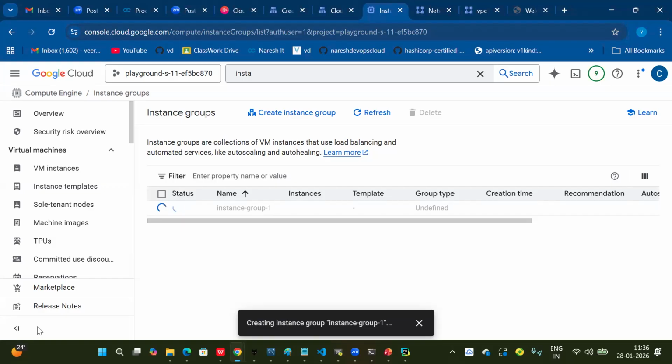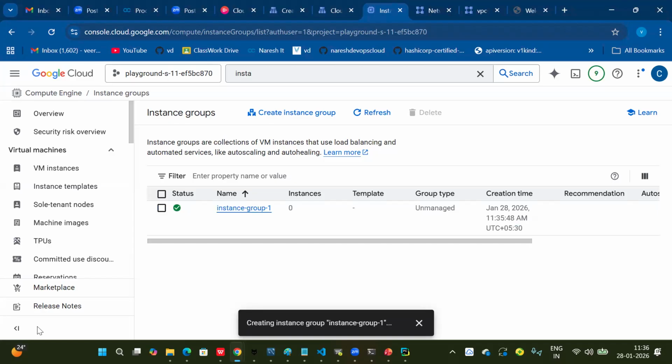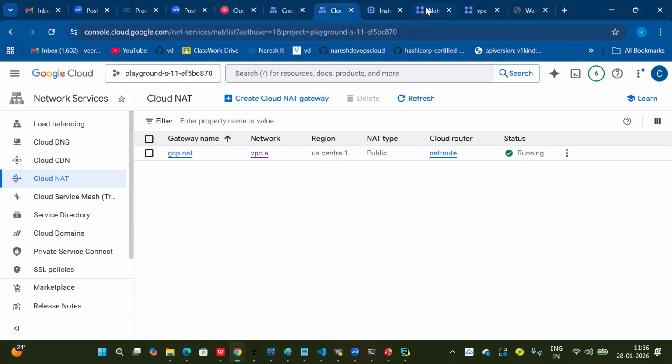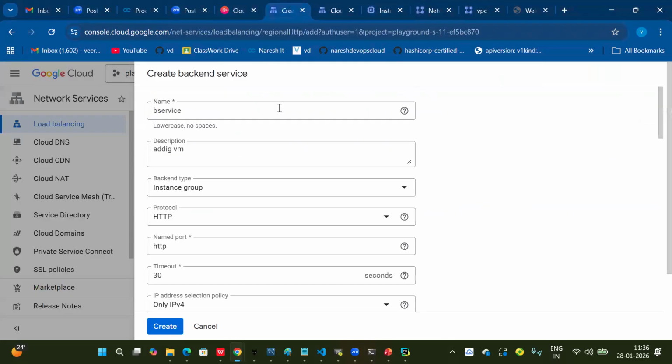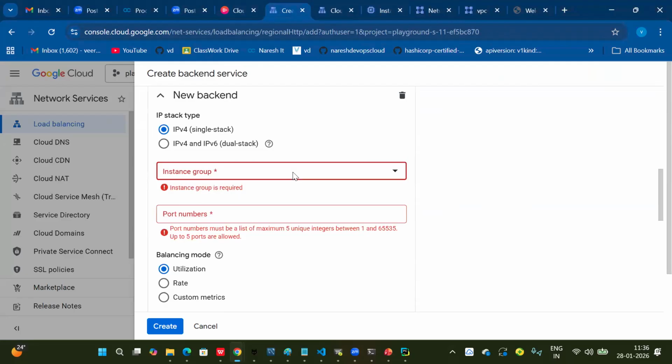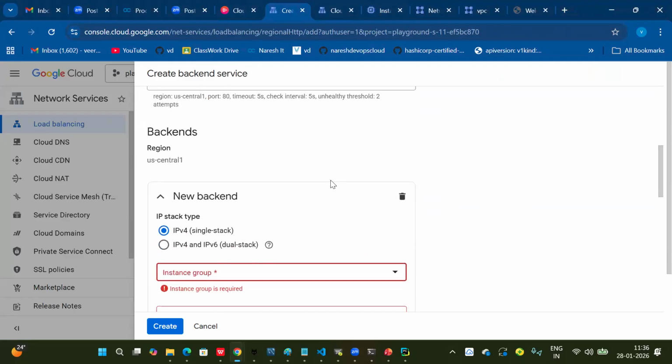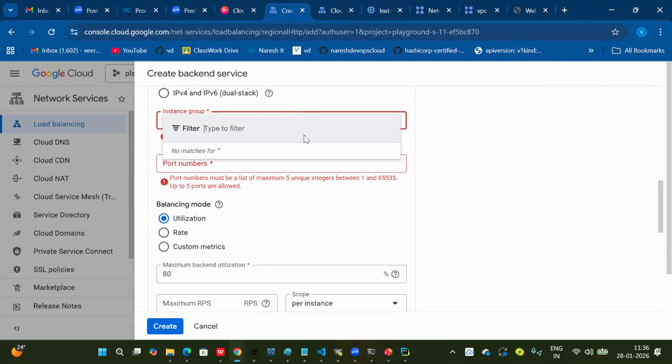In AWS it is a target group, here an instance group. What about Azure? Backend pool. Instance group created. Here only you are, right? So now select. I think a refresh option is not there to get it.